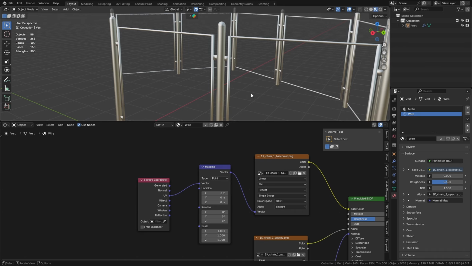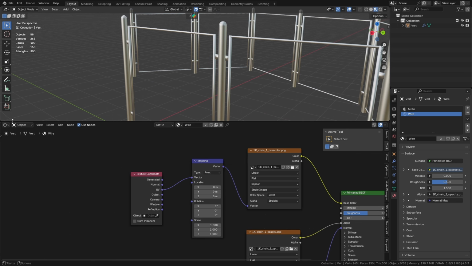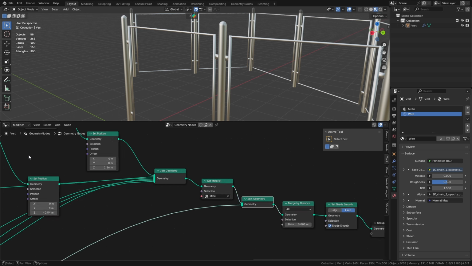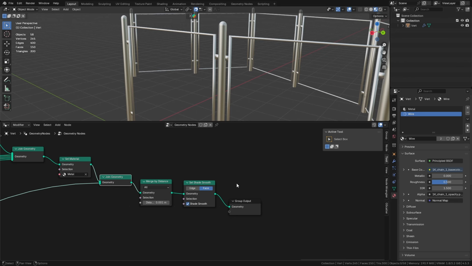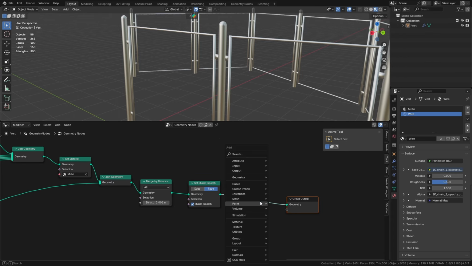So the thing we are missing is we need to output some UVs from the model. And for that, let's go back to our node editor. Add a capture attribute node after we set the smoothing.